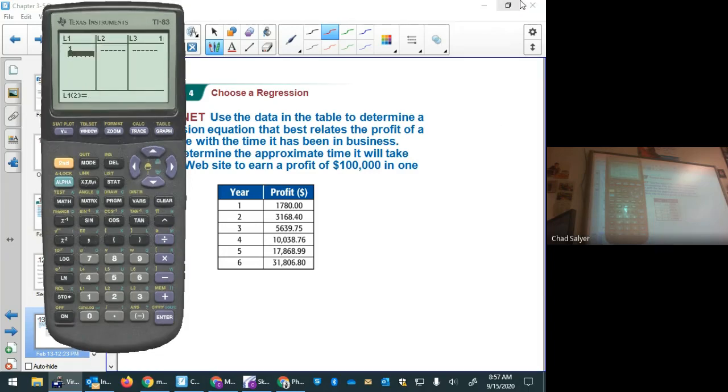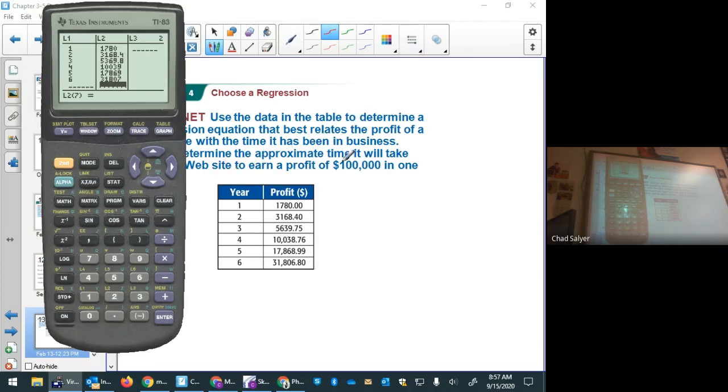Put in 1, 2, 3, 4, 5, 6, and then 1780, 3168.40, 5369.75, 10038.76, 17868.99, 31806.80.